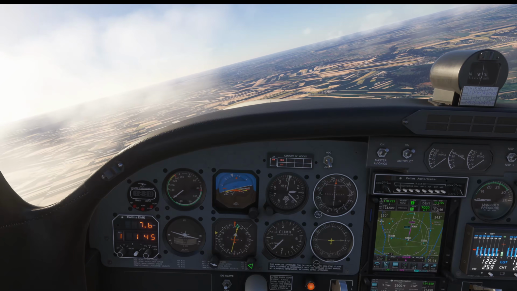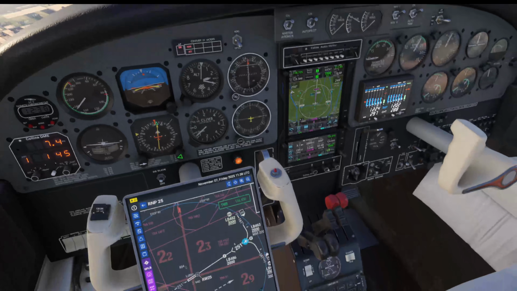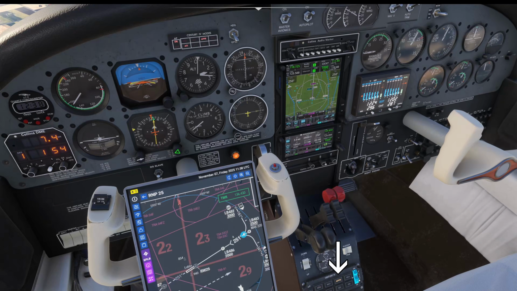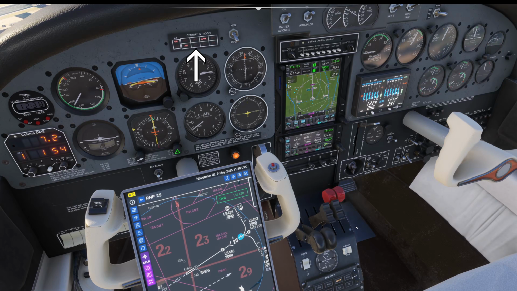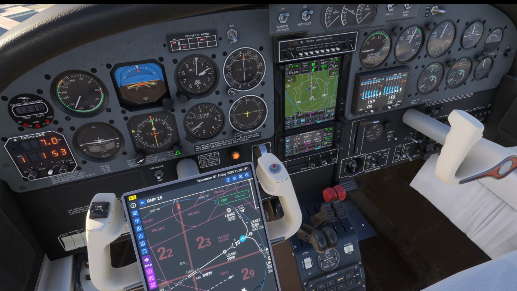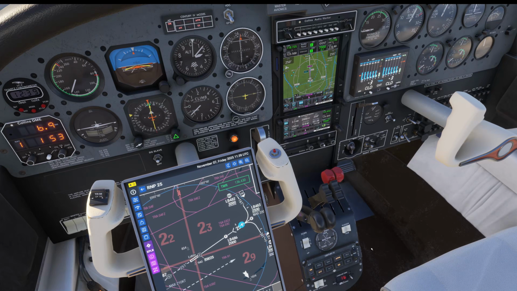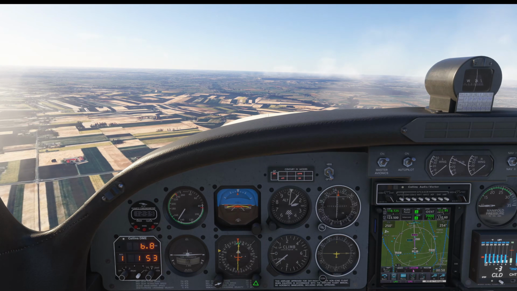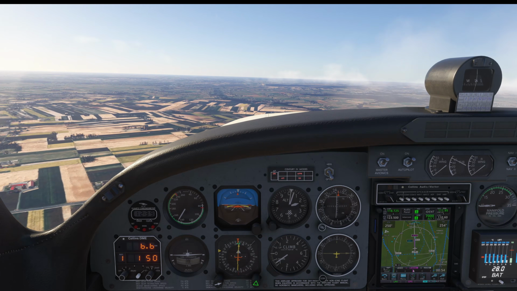After the final turn, I can now switch on the approach mode. The autopilot will start following HSI needles. If I were in altitude hold, Glideslope mode would arm automatically, but since I am in attitude hold, I have to arm it myself by pressing the Glideslope button.